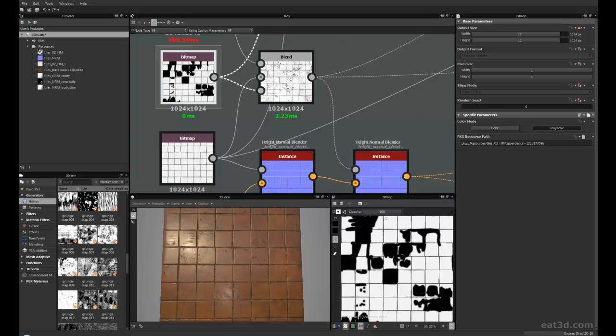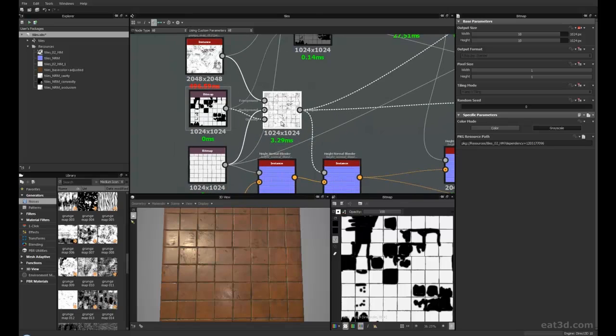So all I've done is make sure I was on black, because I don't want it to be seen, and I'm just painting out parts that I don't want to see. Like that. You could blend in another texture if you wished onto this to give it a more natural feeling where it's masked in and out. That's another option. But with this one I wanted to make sure that I've got these tiles and the scratches aren't going into the tiles.